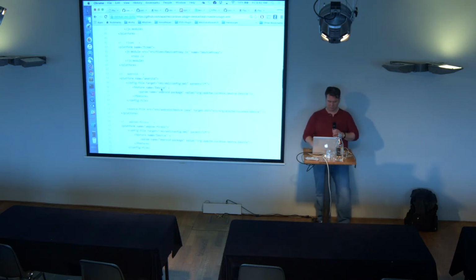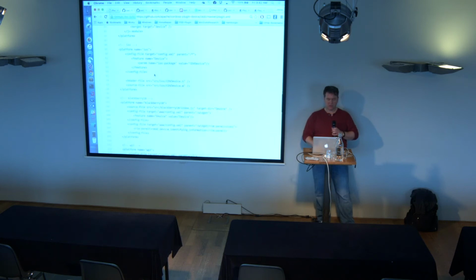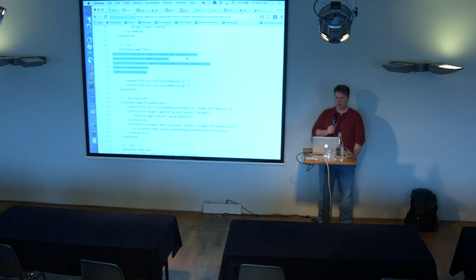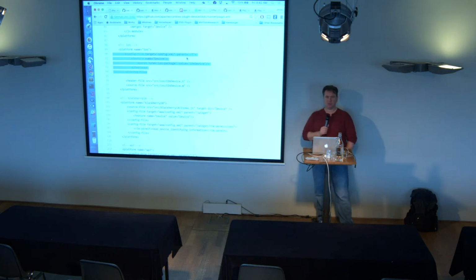So scrolling down to look at iOS, there's some other things that we add in here. This is how we decide what plugins the bridge will let JavaScript call. So this is really saying that when I receive a call to Cordova exec with the key device, I'm going to map it to this class.